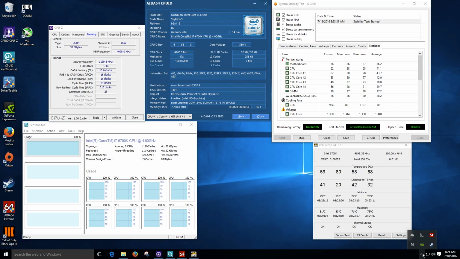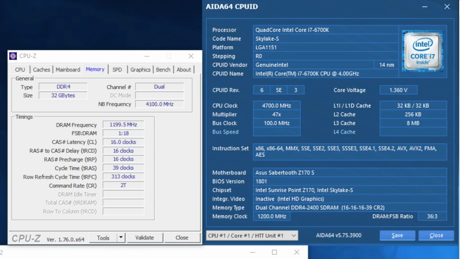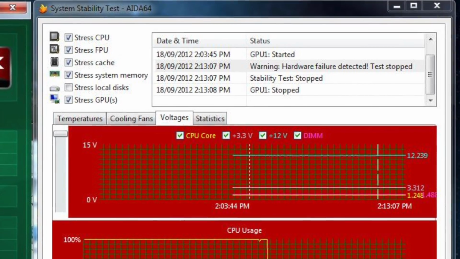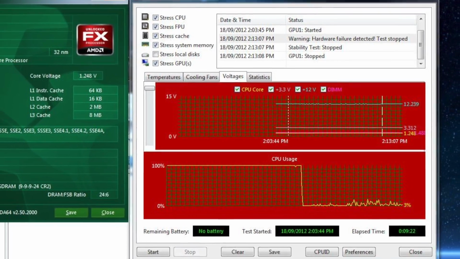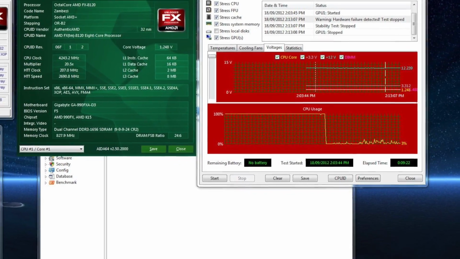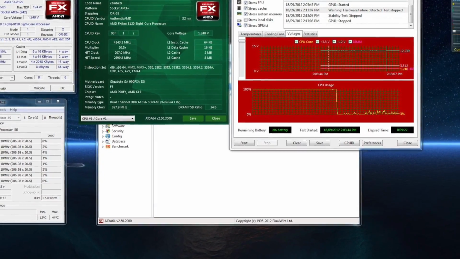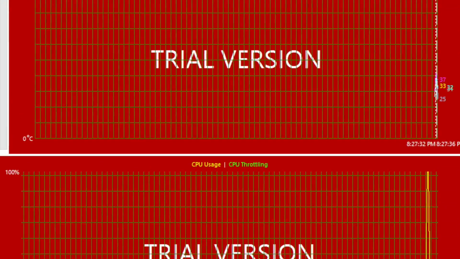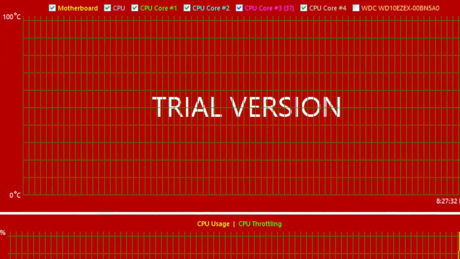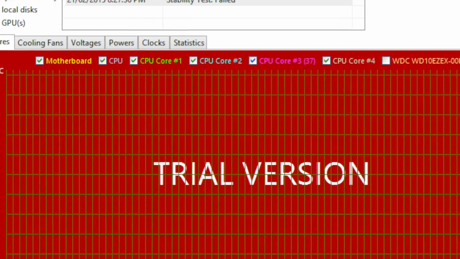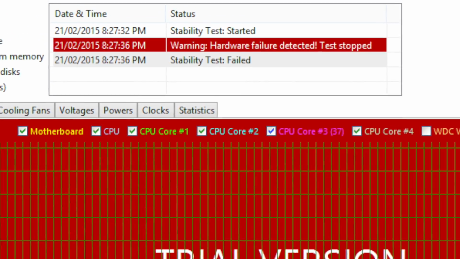You can run the stability test as many hours as you want, as many minutes as you want, but based on my experience overclocking, in the first 2 minutes of running the stability test, if you don't have a good overclock, it's going to crash. It's going to take you to the blue screen, or Ada 64 is going to come up with a red bar at the top, and it's going to say that something went wrong with the overclock. So the first 2 minutes, if the overclock is not good, it's going to crash. I guarantee that. So if you're running a stability test for more than 10 minutes, 20 minutes, 1 hour, and it doesn't crash, then you are good to go.